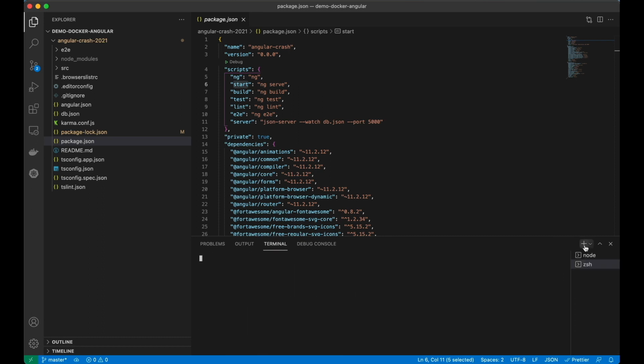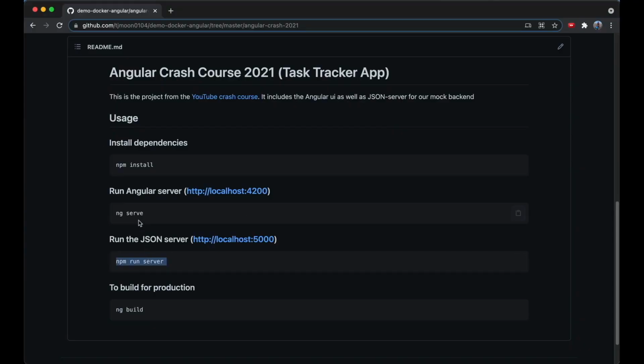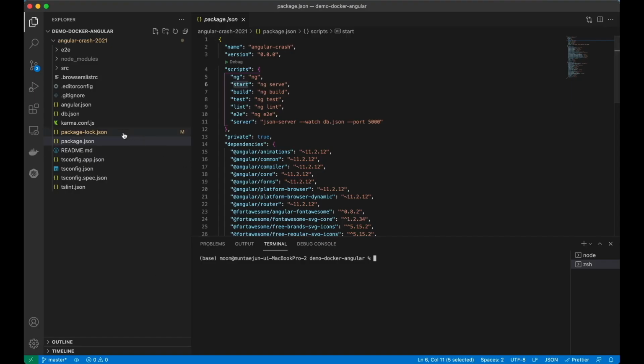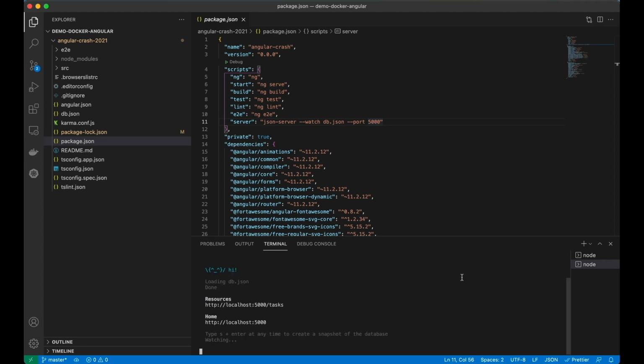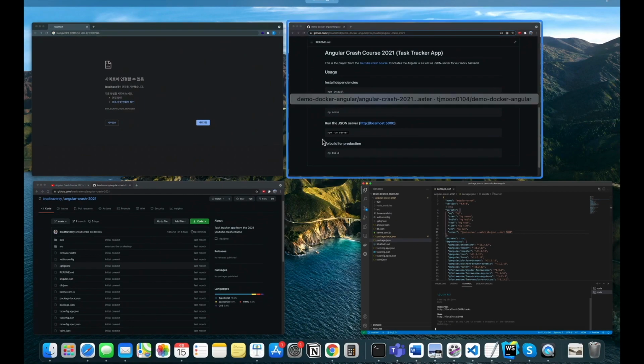And in the meantime, I'm going to open one more terminal, and I am going to run this command, npm run server. npm run server runs the JSON server, watching this database.json file on port 5000. Okay, so I do that. Okay, I forgot to change directory to this directory, and I run again, and it is working now.